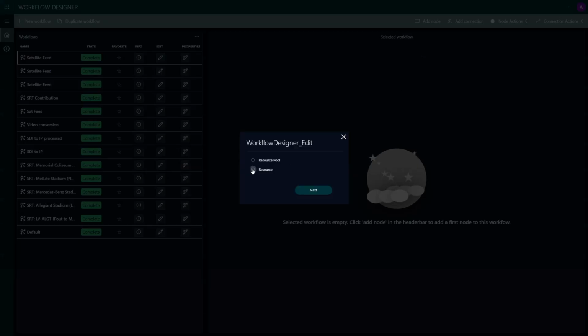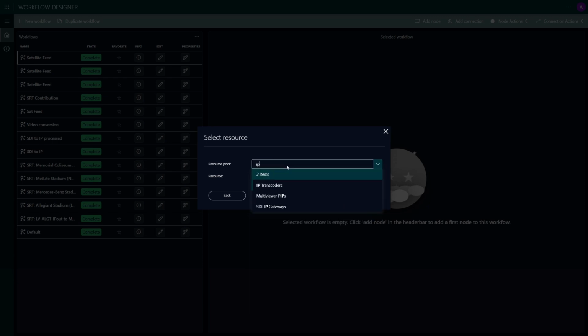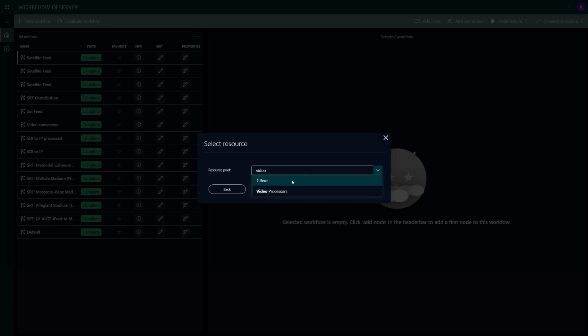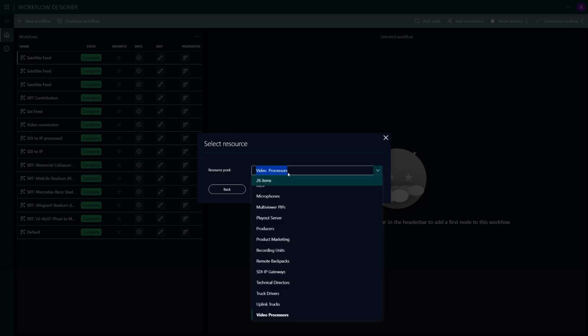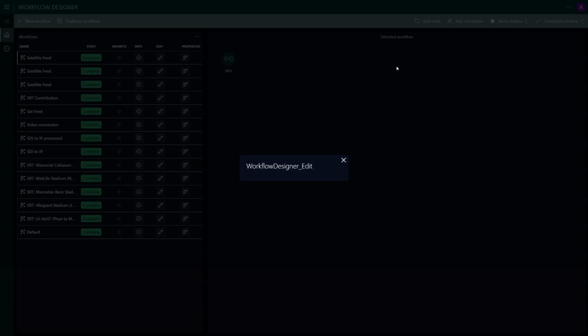Nodes can be resource. Resource nodes describe everything that happens in a workflow between source and destination. Resource nodes can be managed by DataMiner, like network inventory, or unmanaged, like real-world entities such as people, rooms, and vehicles. Resource pools. Resource pool nodes are like resource nodes, except the resource has yet to be specified. Meanwhile, it is displayed as a resource pool in the workflow until an actual resource is selected at a later stage. We will start by adding an IRD pool node, and then an IP transcoder resource node.